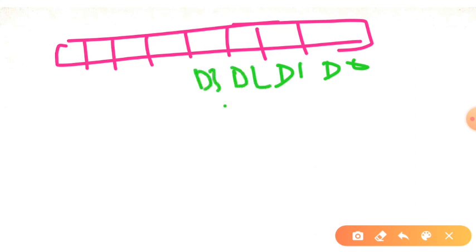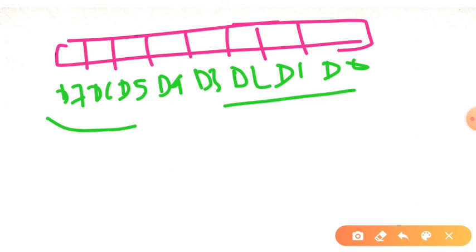So D0 to D3 are the lower order 4 bits, and D4, D5, D6 and D7. D4 to D7 are the higher order 4 bits.